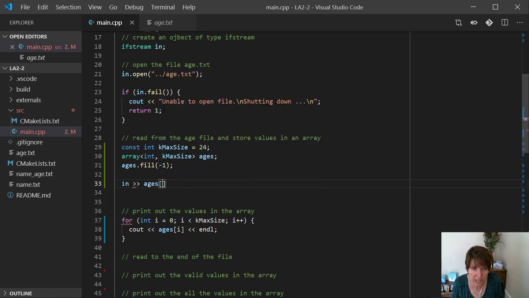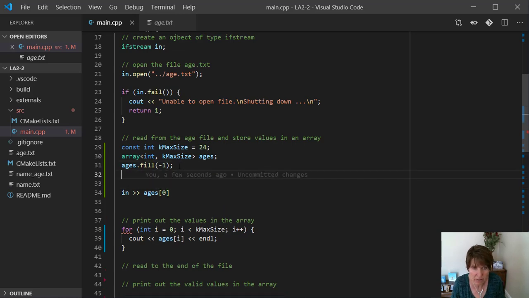And which location in ages? Well, I want to start with 0, but I don't want to keep using numbers and have to know where I am. So I want to keep track of the index that I currently am. So I'm going to create an integer that I can store that index, and I'm just simply going to call it ageSize. And this will tell me where I currently am.